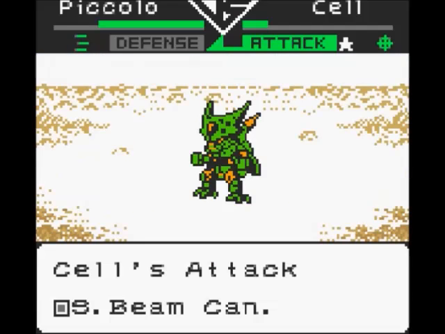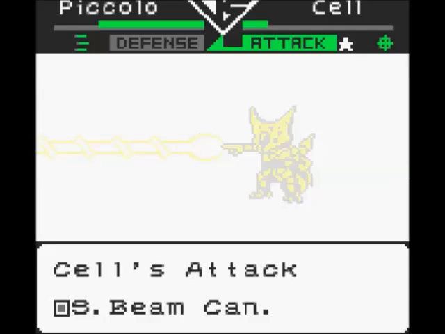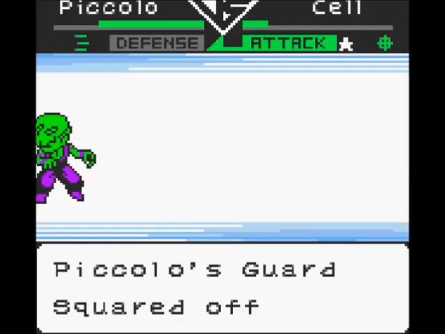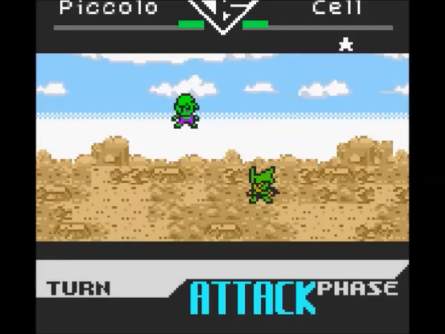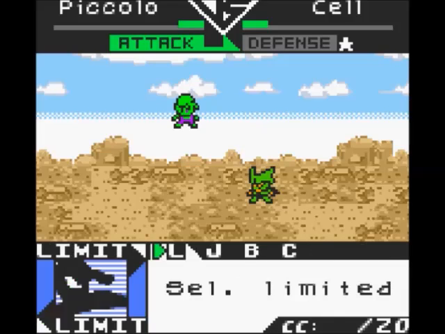But Cell's going to be angry, so he's using the Special Beam Cannon. He's got the accuracy up, so let's see what happens here. Does my After Image work? It doesn't, and I take full damage. And that's brought me down to 15%, which is bad, so I really need to end this battle as soon as I can, because otherwise this is going to be messy.